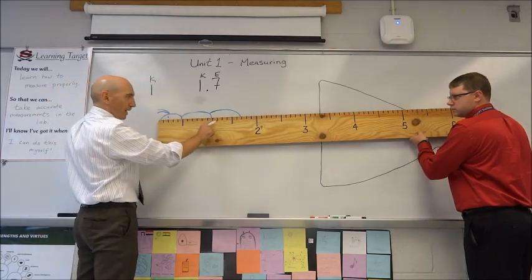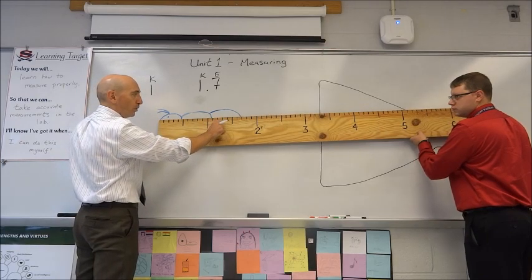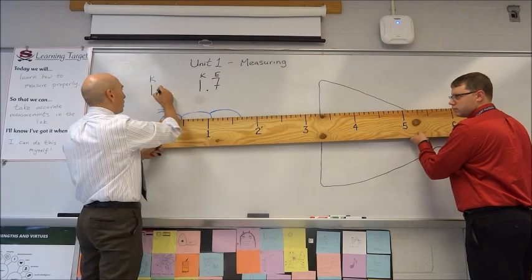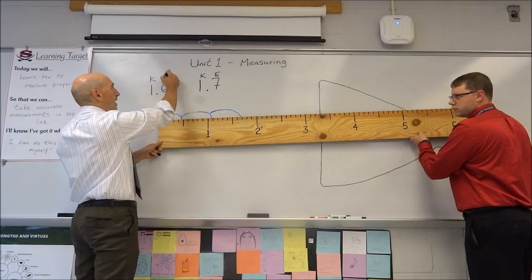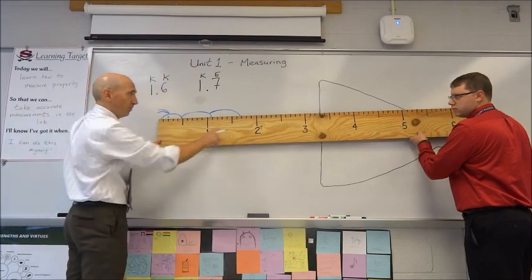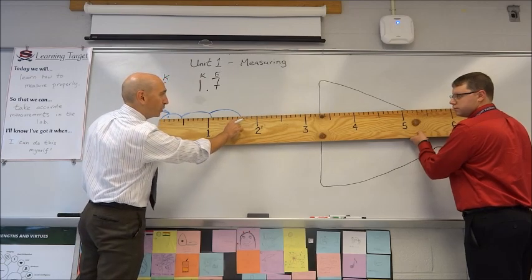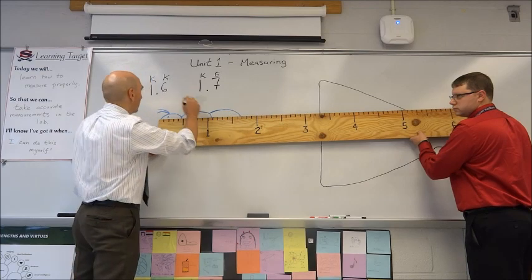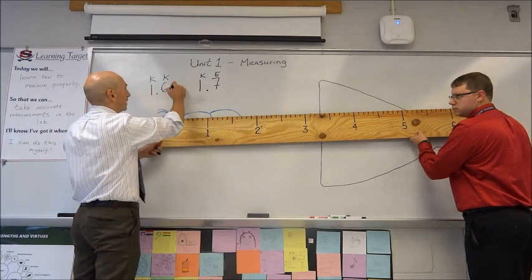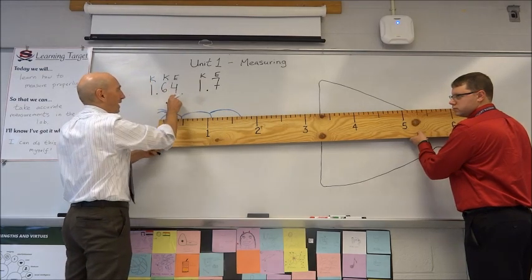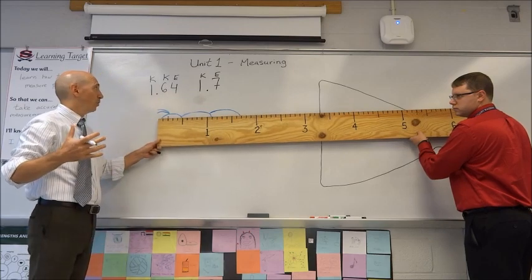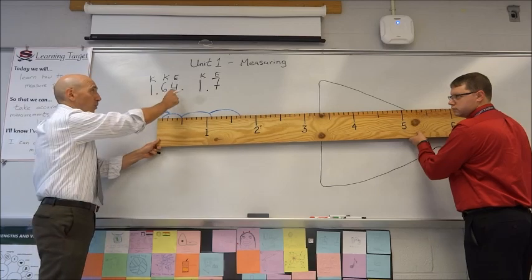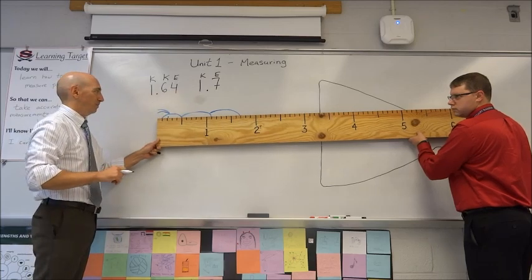But I also know that I have 0.1, 0.2, 0.3, 0.4, 0.5, 0.6. So 0.6 is also a known digit. And then I get to estimate between 0.6 and 0.7. I'm not sure exactly where that is, but I'm going to estimate, say, 1.64. And that is an estimated digit. Now I could have said that was 1.65 or 1.66. That's not important. The important thing is that I have an estimated digit.